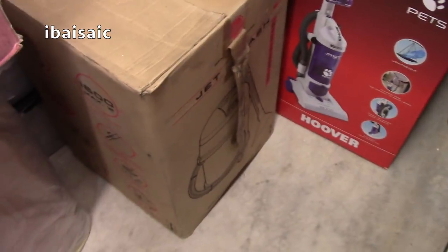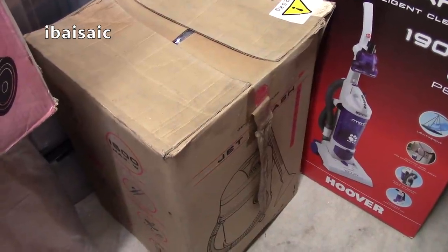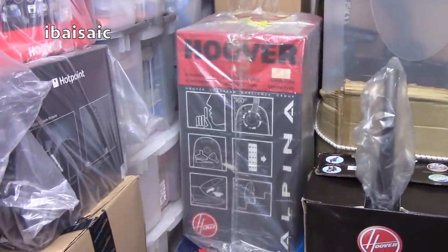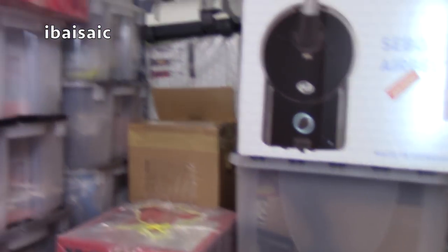I've got two Jetton Washes — I unboxed those together and you'll see that video at some point. The pumps do come on but I can't get them to pump solution out; everything else is fine but I'll have to look into that. As far as the Turbo Masters go, those are not in here — I took them inside. The first one I unboxed worked and now it doesn't work at all. The second one works but the electronics are a bit dodgy. I haven't touched the other three; there's one that looks factory sealed which I'm going to open. I'll be keeping two and I will get around to the others — it's purely that I haven't had time.